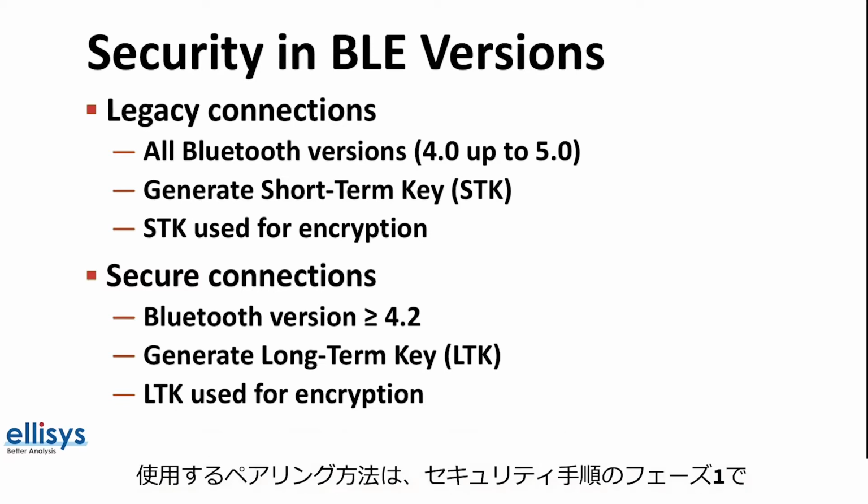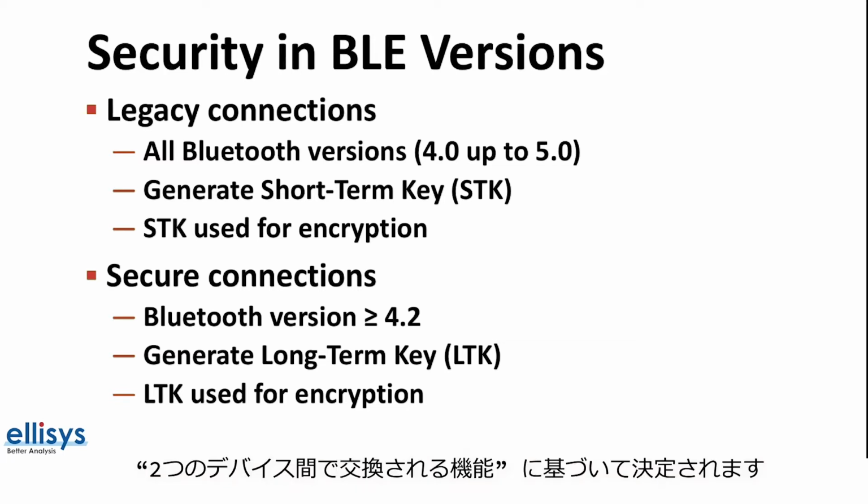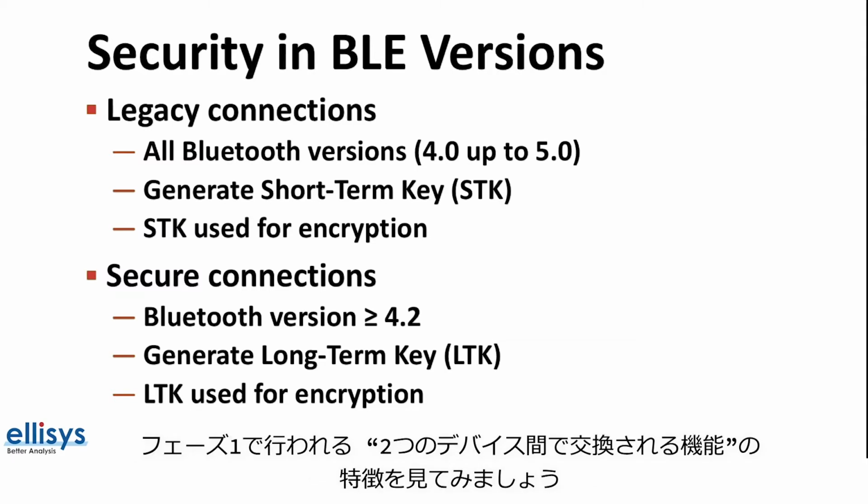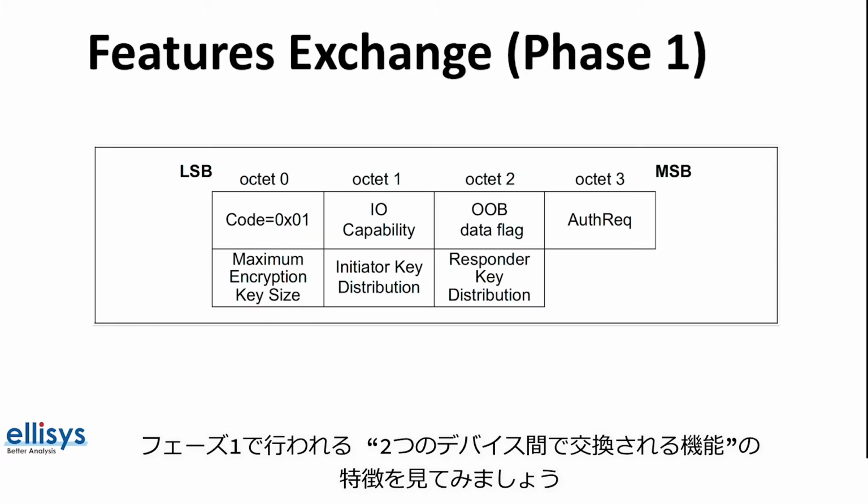Now the pairing method that gets used is determined based on the features exchanged between the two devices in phase 1 of the security procedure. Before we get into the different pairing methods, let's take a look at some of the features that get exchanged between the two devices during phase 1.